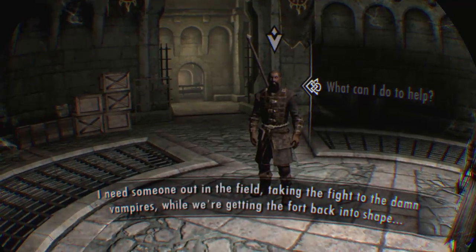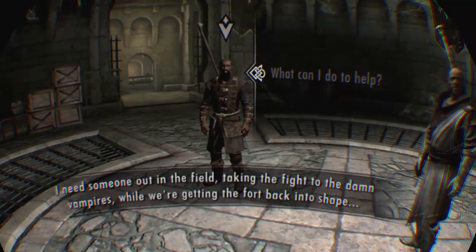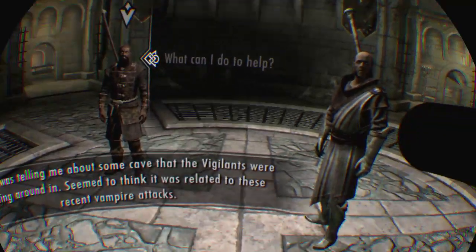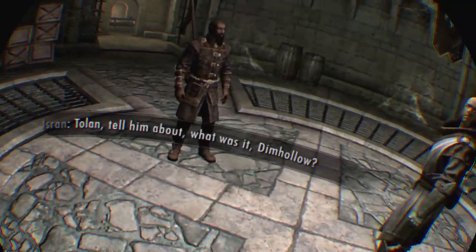I need someone out in the field taking the fight to the damn vampires, while we're getting the fort back into shape. Tolan was telling me about some cave the Vigilants were poking around in. Seemed to think it was related to these recent vampire attacks. What was it? Dim Hollow. Yes, that's it. Dim Hollow Crypt.